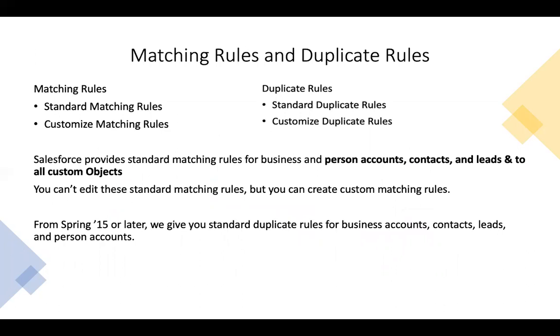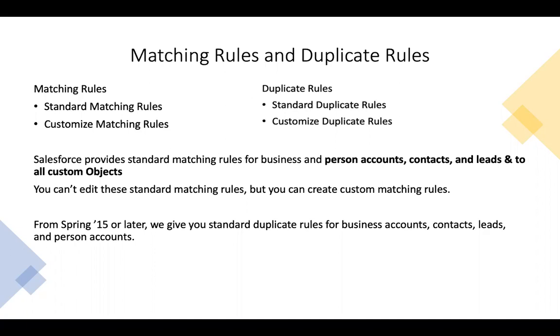You have standard matching rules and standard duplicate rules, and you can also write customized duplicate rules. You cannot modify standard rules. Salesforce standard rules started from Spring '15 for business accounts, personal accounts, contacts, and leads. It's not just for duplicates; it's also for matching records. I didn't mention that point here.